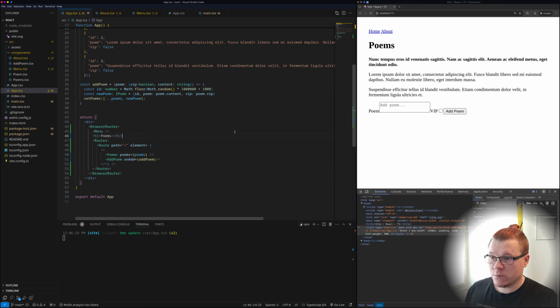So instead of an anchor, let's have a link. And this link doesn't have this href, it has attribute to. And yes, this link is not found. The reason is that we haven't imported anything that would provide us the link. So let's import link. And this link can be found from the React router DOM. Now it is working, and then let's switch this second link also to use this link component.